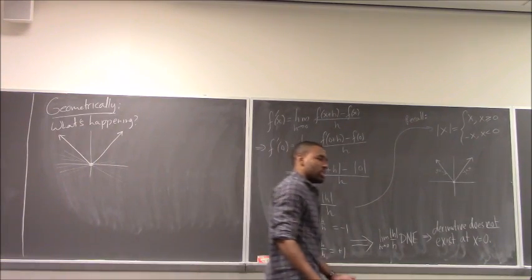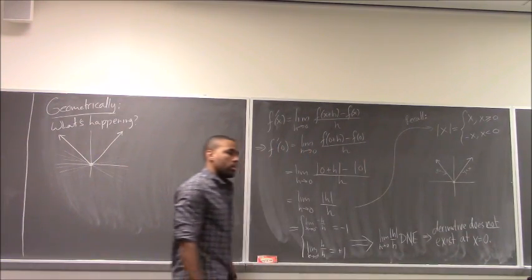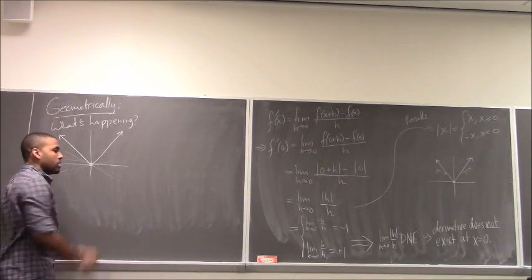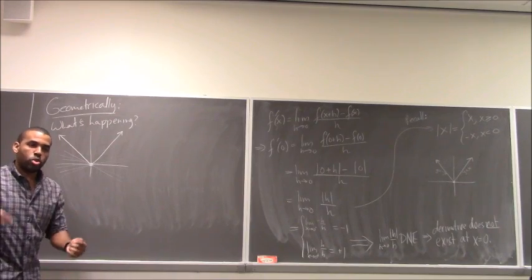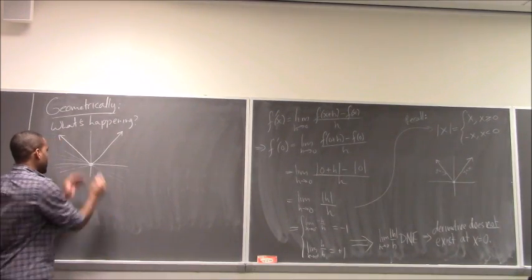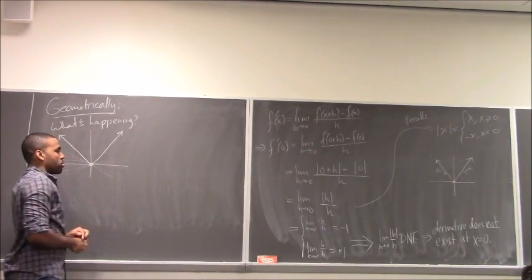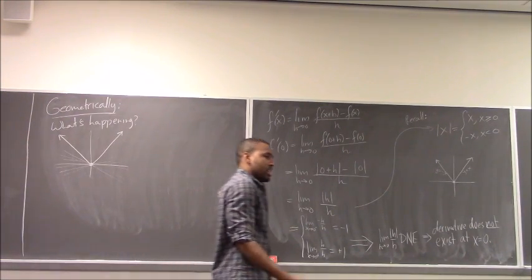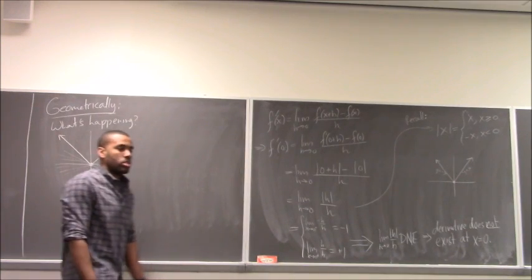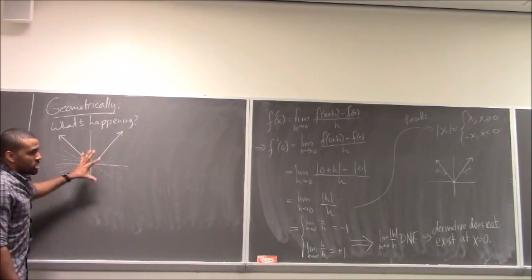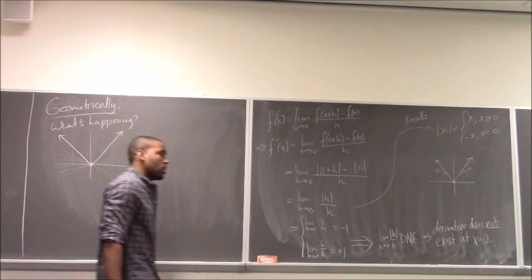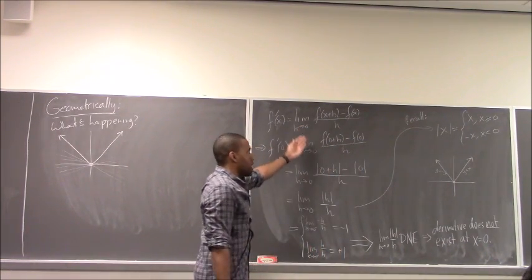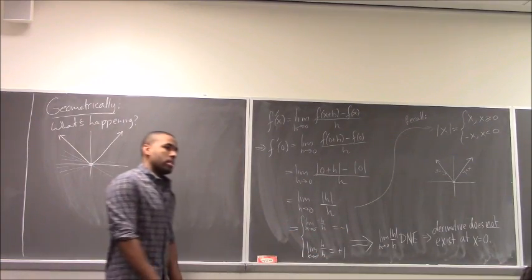So the tangent line is really undefined because you can't really draw a tangent line. There's no way you can actually zoom in so that a straight line looks like a sharp corner. The tangent line is just a line that, when you draw it through that one point and zoom in, the function and the tangent line look pretty much the same. It'll never look the same here. The straight line is never going to look like a sharp corner. So that's one of the reasons geometrically why we could have guessed that the derivative would not exist at this point, but you can also prove it by going through the limit definition.